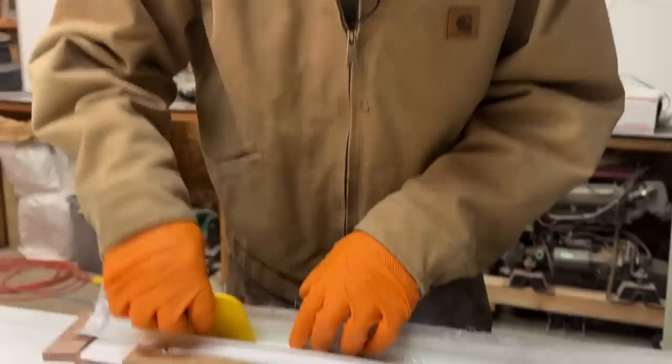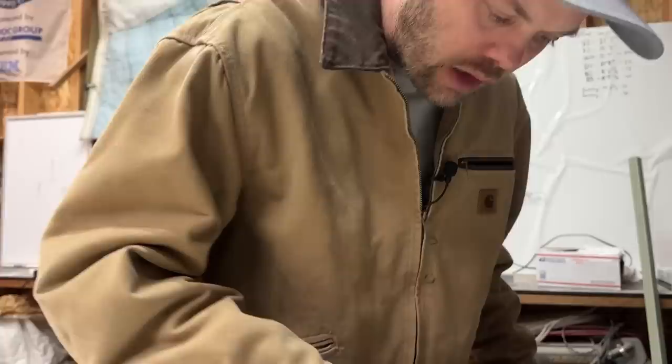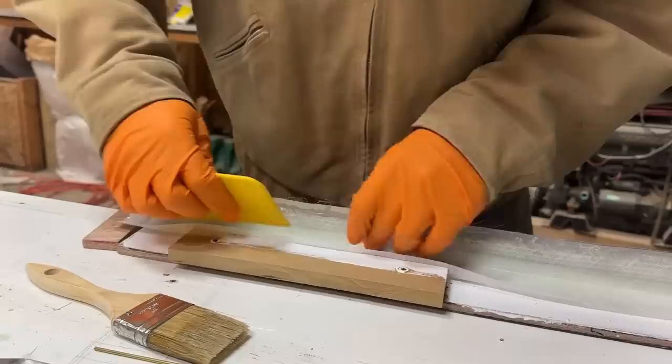So I cut a little groove into the bottom of this mold. It's down right in the corner here. It's about 1/8 of an inch wide. And that's where the brass tube is supposed to fit into. This mold is all waxed up and everything.